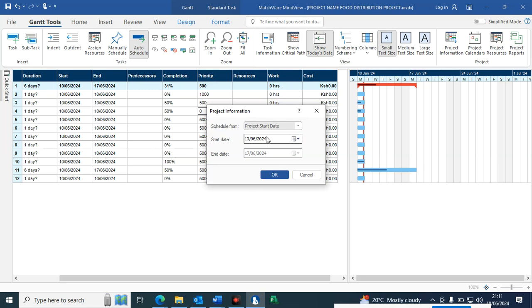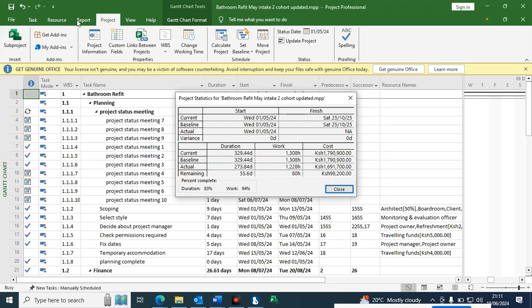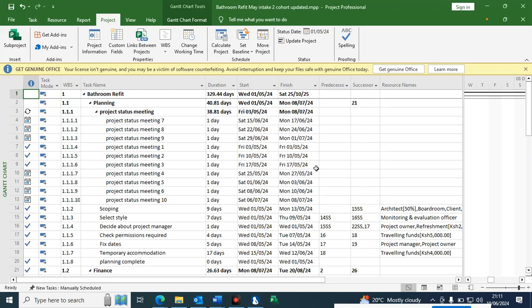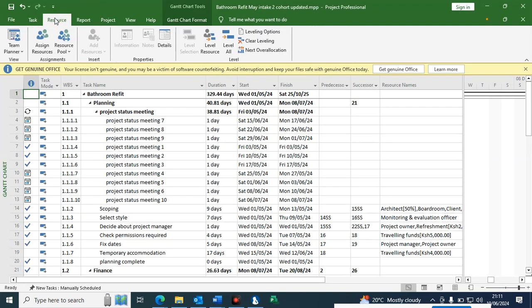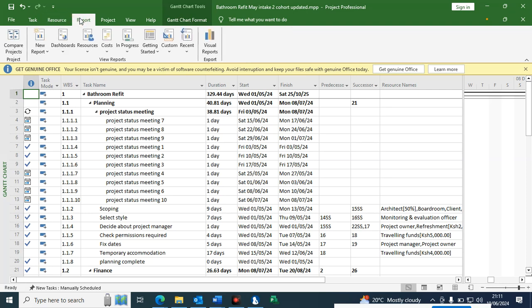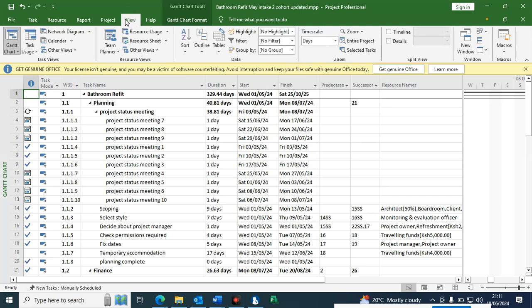But you see it has project information. We have the project calendar here, similar to what we have here. Where is the project calendar? Under resource, we had our project calendar. It was somewhere here, not reporting. Project calendar, where is it? Yeah, we have the calendar here, the calendar for our project.